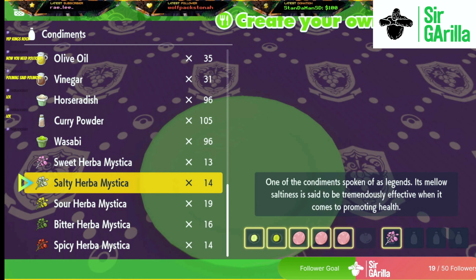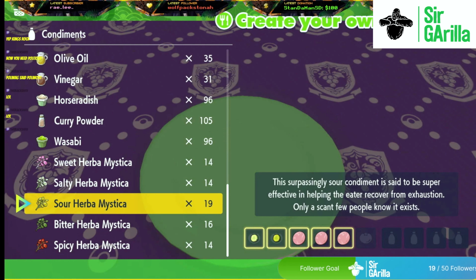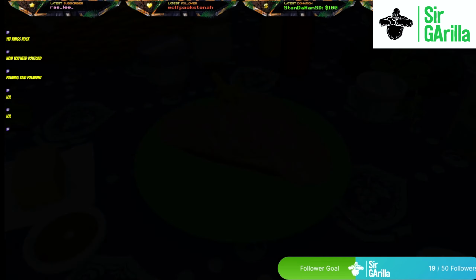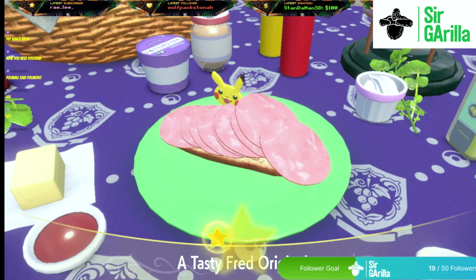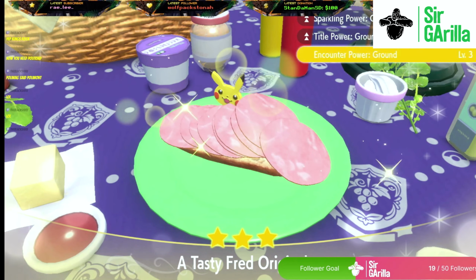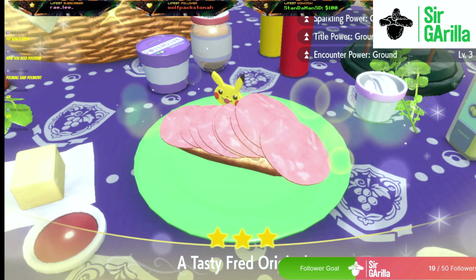In this case, I did use a salty and a sour Herba Mystica. Usually I go with whatever I have the most of at that time. I use two sour Herba Mysticas, I apologize. And what that is going to do is give you level 3 for the shiny encounter and the ground encounter.